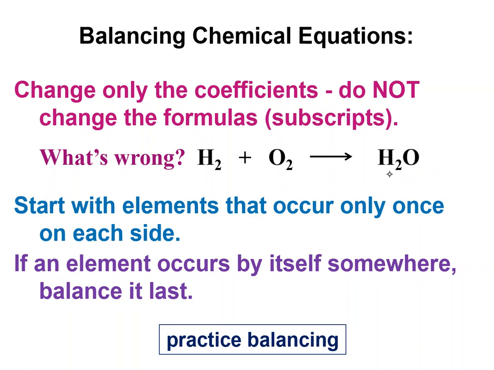And so how we did this one, again, we look at everything before the arrow and everything after and make sure we're not losing any atoms. Hydrogen looks balanced, so I look at oxygen. There are 2 here and only 1 here, so I would put a 2 there. And that just affected hydrogen. Now I have 4 hydrogens, so the coefficient multiplies. There are 4 hydrogen atoms represented, so I need to add a 2 here so that the reactant side has 2 hydrogens as well. So that's the biggest rule: only change coefficients. Do not change the subscripts.